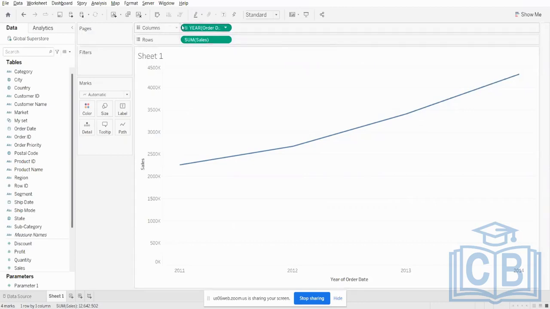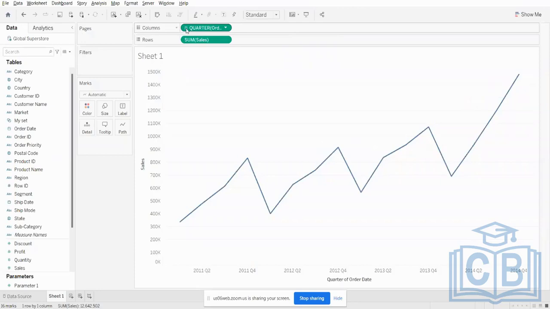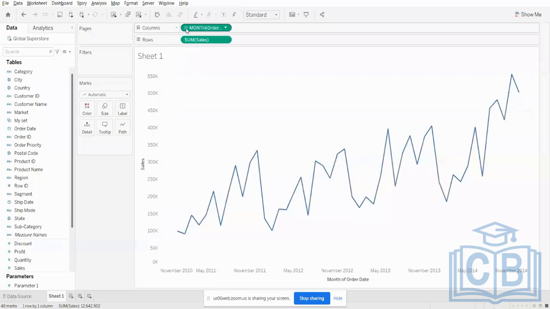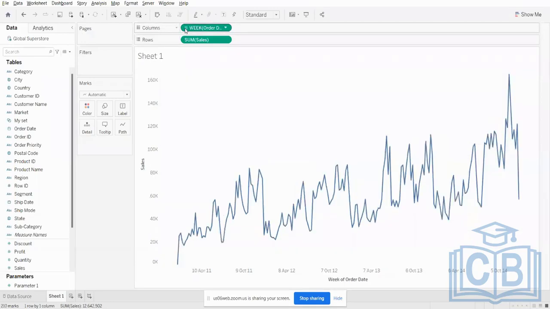But over here, what happens? If I click on the plus, quarter comes in a single thing because it is continuous, and continuous is always aggregated. Month, see, everything is coming in a single thing, it's not getting separated. So that is the difference between discrete and continuous as well: discrete can be separated, whereas continuous cannot be separated, but is aggregated. And dimensions as well, whenever they are made continuous, they get aggregated with some value and cannot be separated, but come in one view itself.